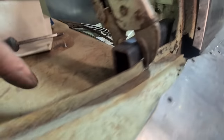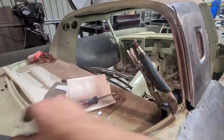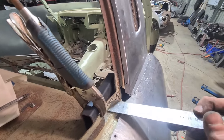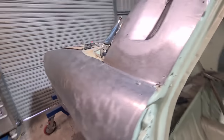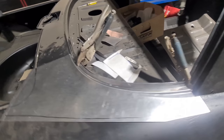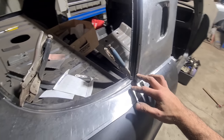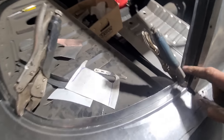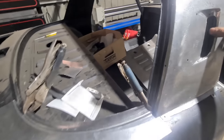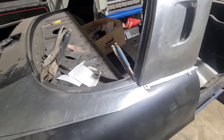I discovered the roof actually wasn't attached down here so I've had to space it out to try and pull the pillar out — the pillar is in 15 mil. I was wondering why I couldn't read 30 mil from here to here the same as the other cars. I realized the whole quarter is actually torn off, torn down the wheel tub as well, so it might actually need to come up. I might have to put a trammel on the car to give it a check over just to make sure it's in the right spot, because the other car's got a damaged quarter panel. I'm going to join them at the bottom while it's on another car that way I know it's all in the right spot.